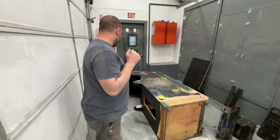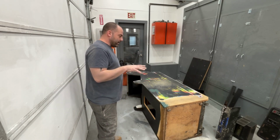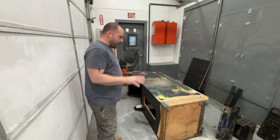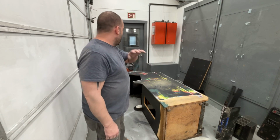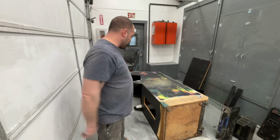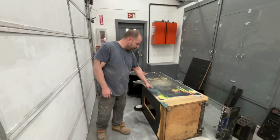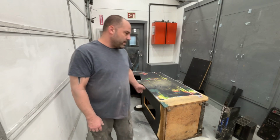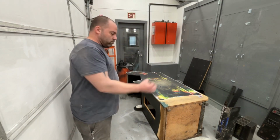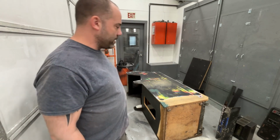All right, I'm gonna let this dry for a little bit. I won't get into any more detail than that, or who it is or anything like that. I'm not that type of person. But anyways, we're gonna get this thing, hopefully body work today and in primer, fingers crossed. There's a couple holes right here which are also kind of small. I think I'm just going to go ahead and do the same method with that rather than the dowel rod. I don't really think we need the dowel rod. If they were a 1/2 inch hole, 3/4 inch hole, then yeah, it would be a different story. We'd be putting a dowel rod in it.